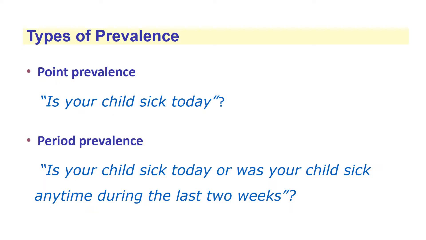Disease prevalence can be of two types: point prevalence or period prevalence. If we go to do a survey asking door to door, 'Is your child sick today?' — if they have a child at home — we are measuring the point prevalence of a particular illness on that particular day. Period prevalence: 'Is your child sick today, or was your child sick anytime during the last two weeks?' So we are asking about the presence or absence of a particular health condition in a defined population for a period of time.